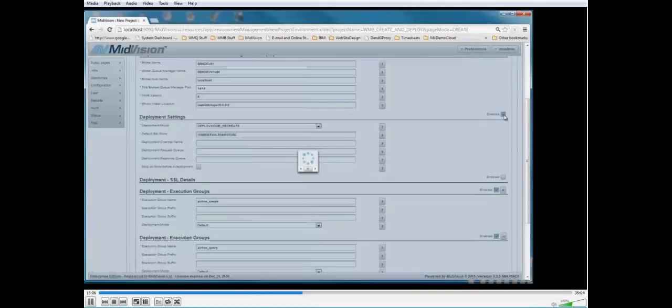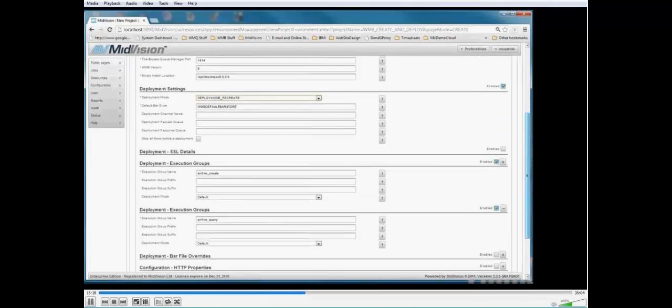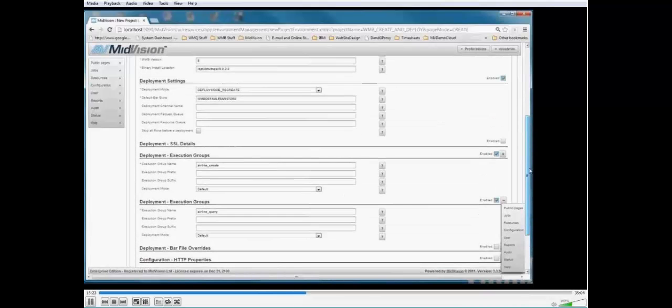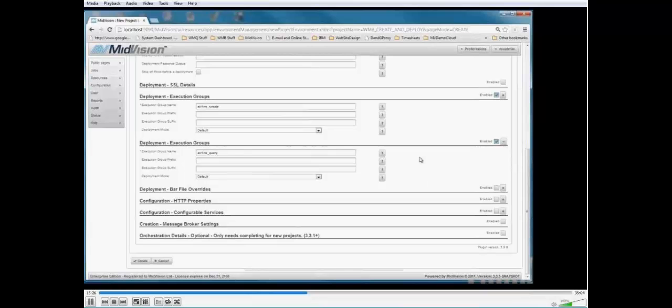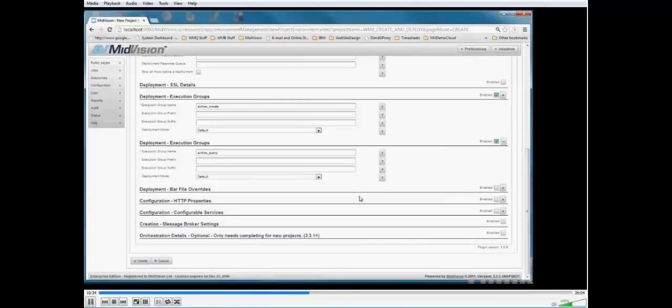So if I select my deployment settings here, I've got a deployment mode set to recreate. What this means is that every time, it's going to delete my execution groups and recreate them. Effectively, by doing that, you know what's in that execution group every time you deploy to it. There's nothing left over. We've got users that obviously do run in append mode, and we've also got a clear down option so that you leave your execution group there if you've got some properties that you need to keep on that execution group.